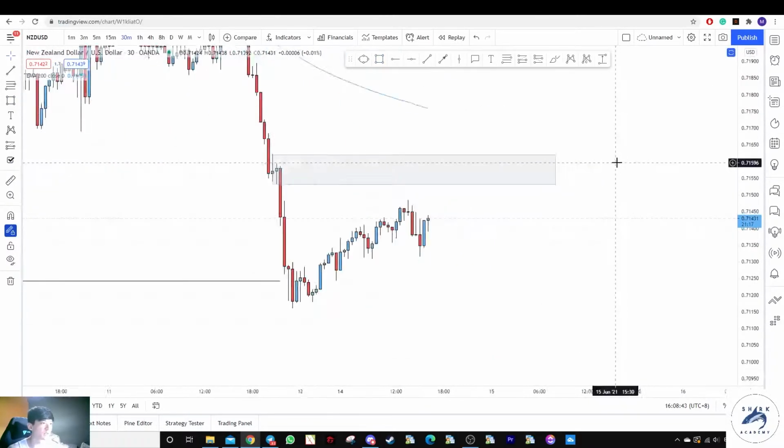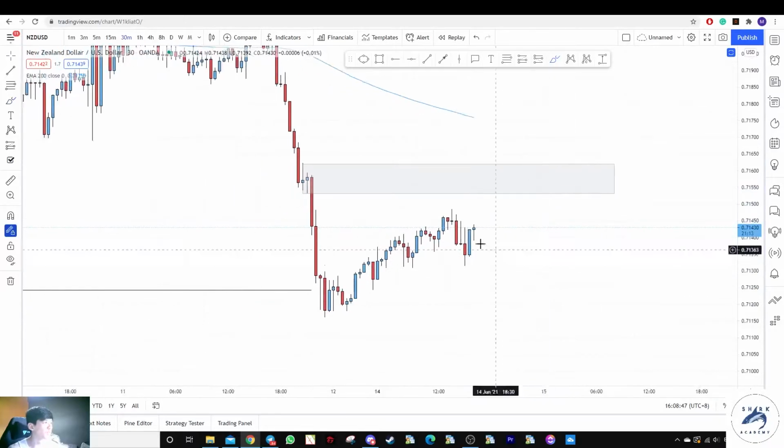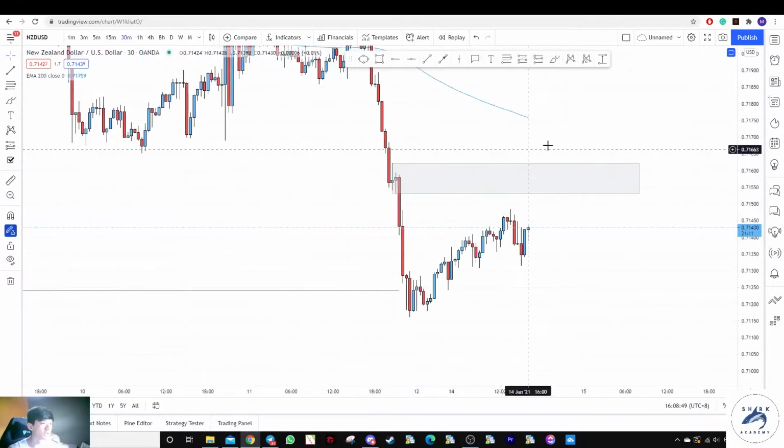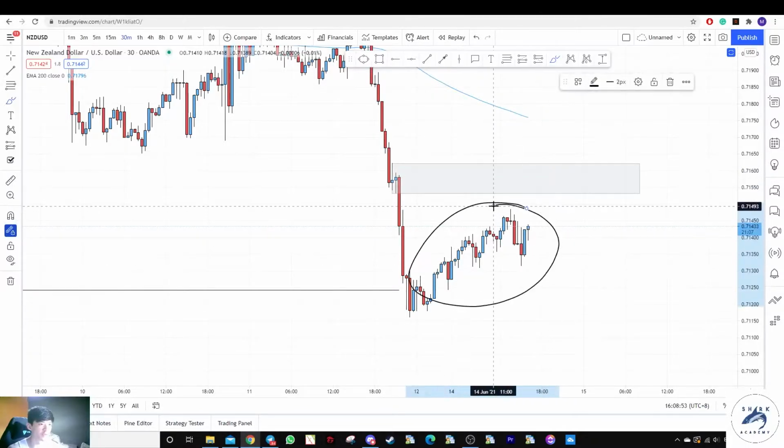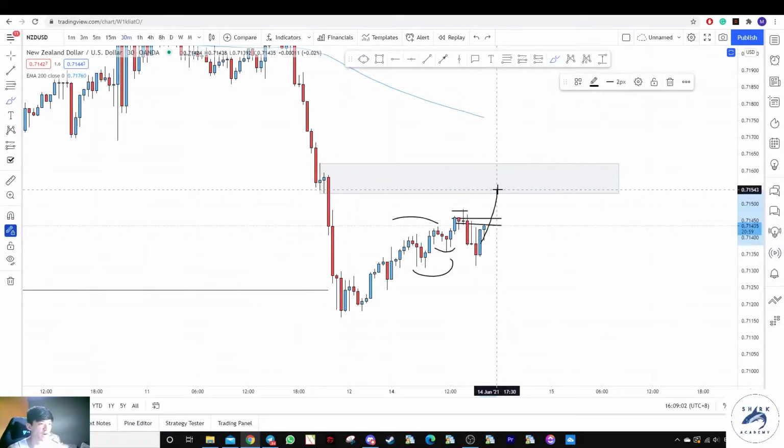So we're actually expecting prices to come back towards this level, okay? To give us a sell move, right? As price makes its way back into this level, we are waiting for the creation of liquidity, which is happening now. You can see prices broke down, probably trapping some of the traders to sell into these zones, but we are actually expecting prices to move higher into this supply zone over here.